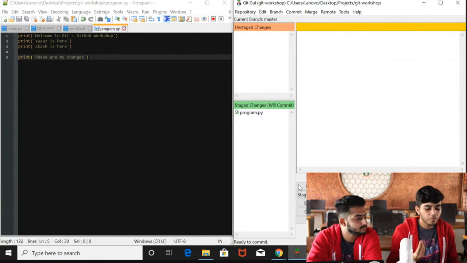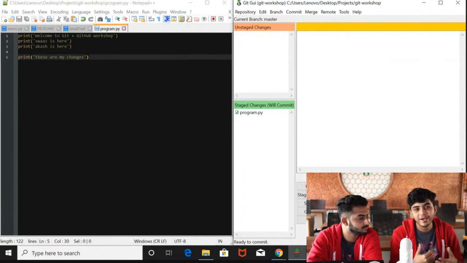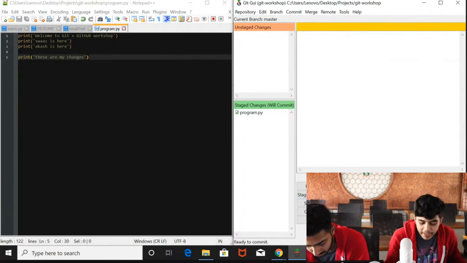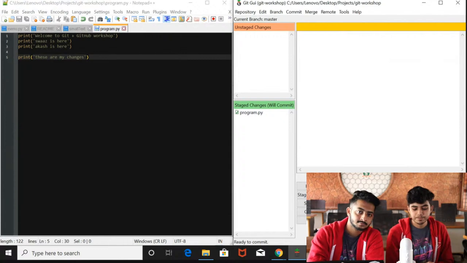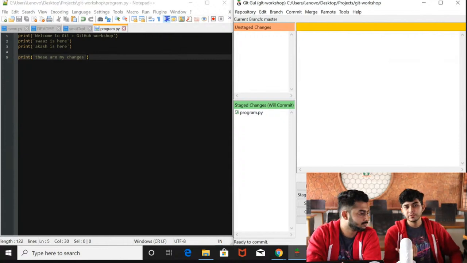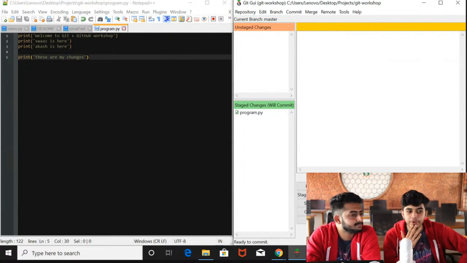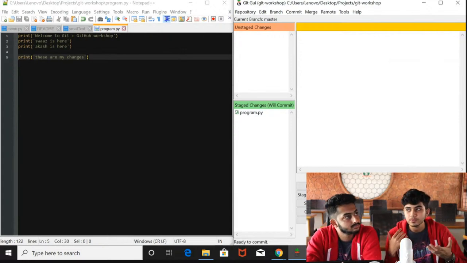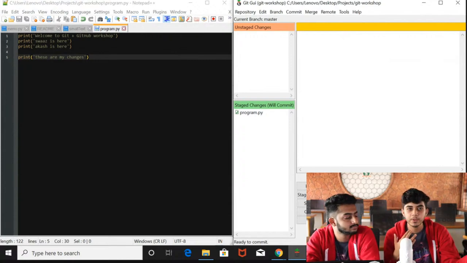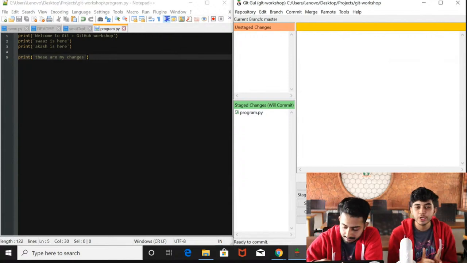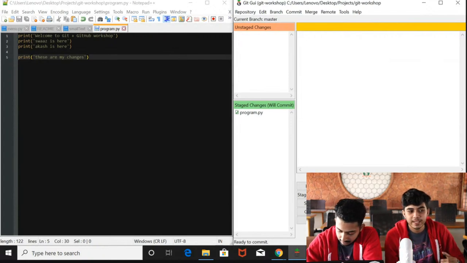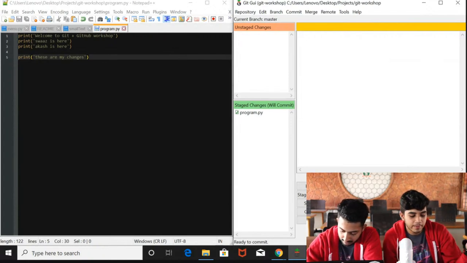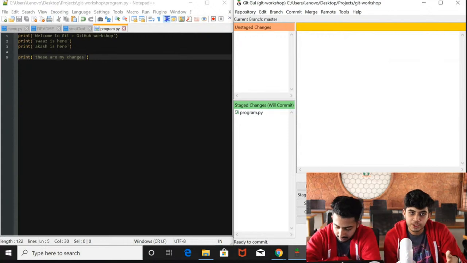Okay, so once you are done with staging the changes, you can write a commit message. Now why commit messages are important is, when you're working with your friends, it's understandable, you guys are having a small team and you are working on it. But what if you want to show it to someone who is working in some other place, right? So as soon as they look into your commit messages, they understand that something was added here. So you can write a commit message such as added login page or something.